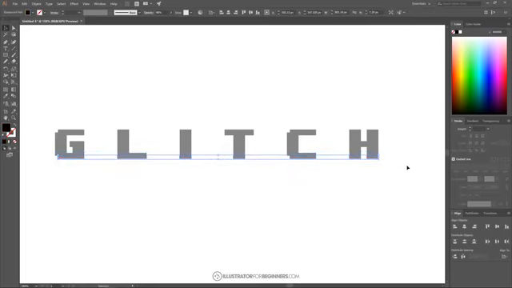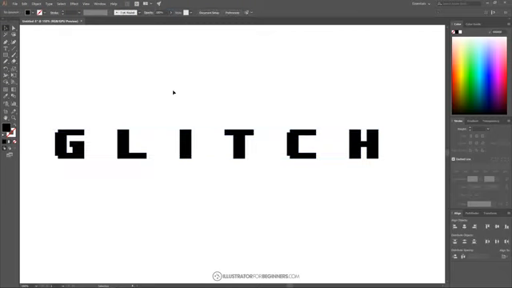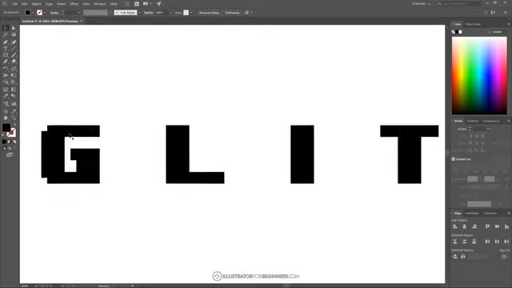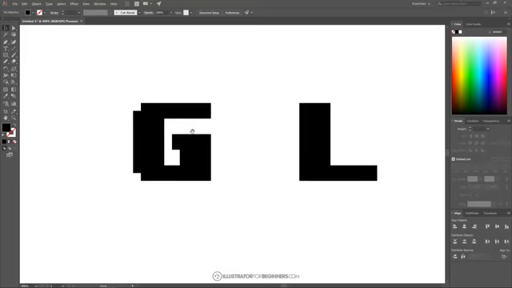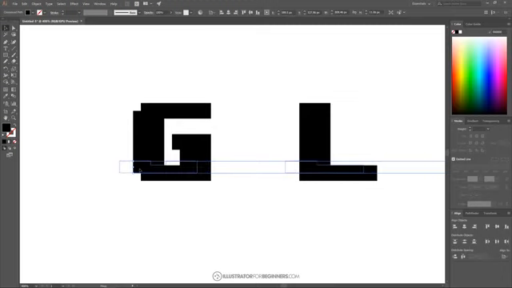And so what I want to do now is click and drag over all of these, and I want to bring the opacity all the way up. And we can click out of that. And I'm going to zoom in over just this letter G right here. So I'm going to hold Alt and roll up the mouse wheel to zoom in on the letter G. And I'm going to take this row right here, and I'm going to slide this to the left a little bit. I'm going to hold Shift so it locks it onto the horizontal axis. And I'll bring that out to the left a little bit like that.